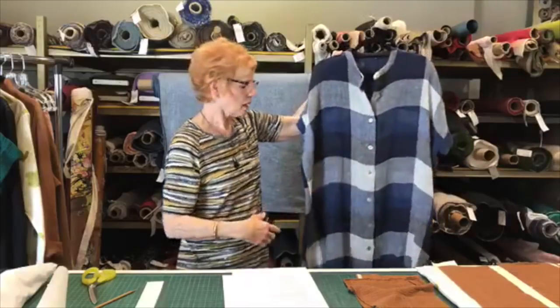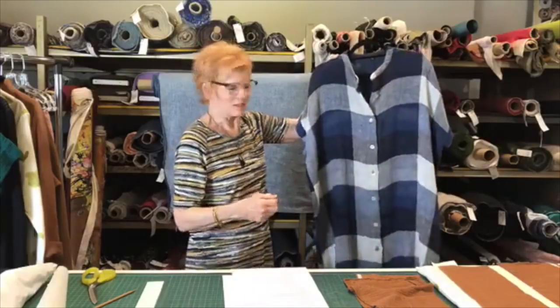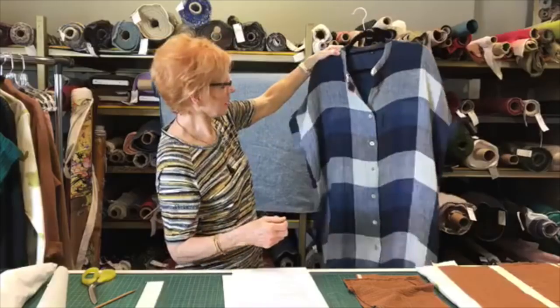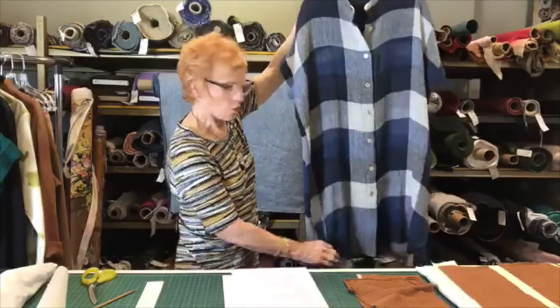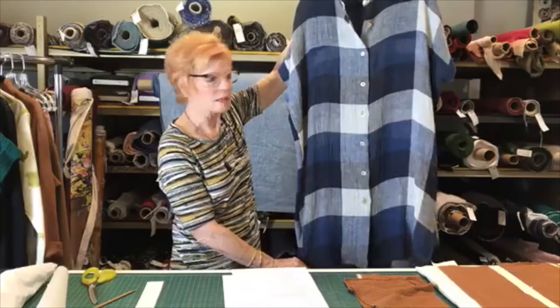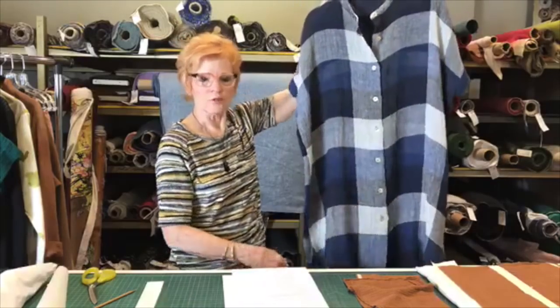I can sort of picture this kind of beachy, you know, as a throw on over a swimsuit or whatever, but also with leggings or slim pants, some white jeans, a little white t-shirt. You'd be good to go for summer.